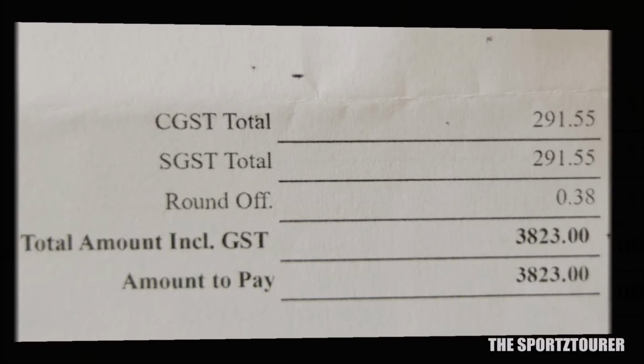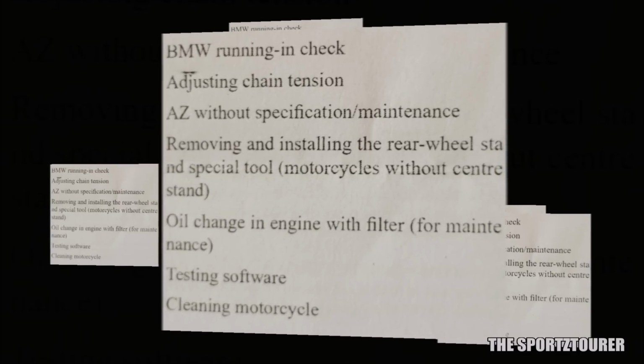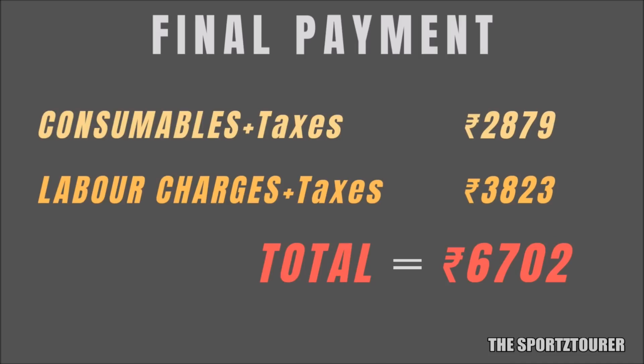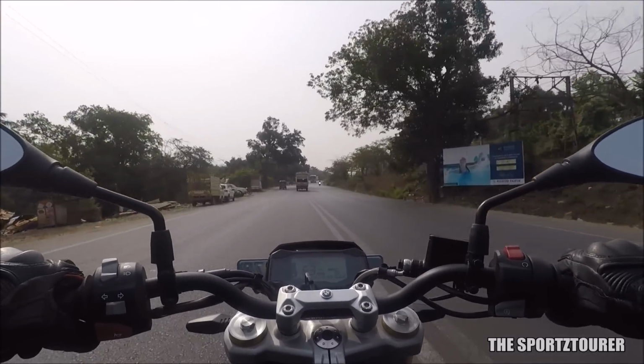Now for someone like me who works on his motorcycles, paying close to 4,000 rupees just for the labor charges on a basic first service seems absurd. Of course, I won't be biased here or rant about the bill, as I knew this on the very day I booked my motorcycle, and I had considered Rs 10,000 extra on the on-road price for the first service, as I did not plan to void my warranty in the first month of ownership.